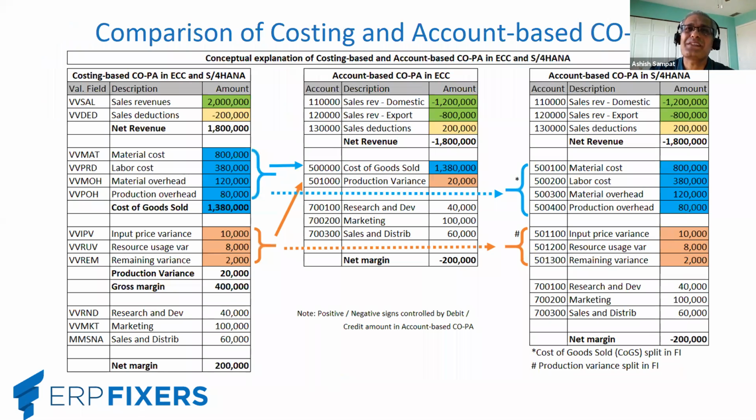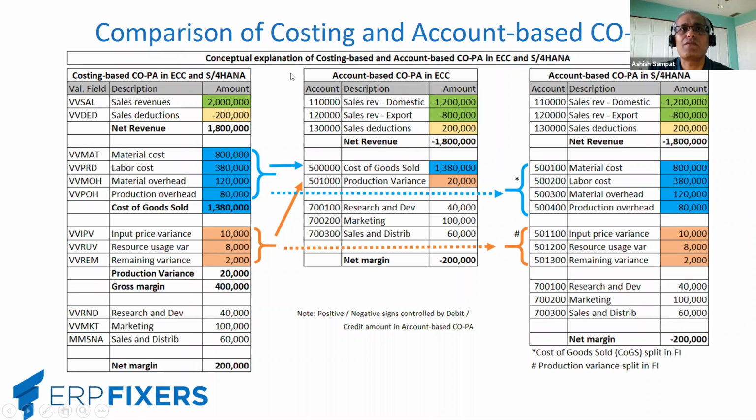This is one slide which I tried to put together to do a conceptual explanation. What you have on the left side is the costing based COPA features in ECC and S4. The middle portion is the account-based COPA in ECC, and the rightmost is the account-based COPA in S4. If you compare the first and second, costing-based and account-based in ECC, first and foremost, you're using value fields in costing-based, whereas here you're using accounts.